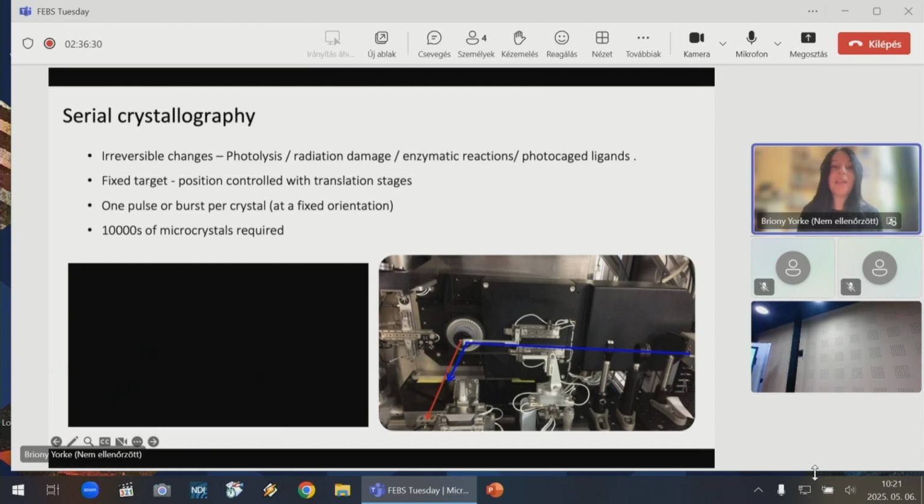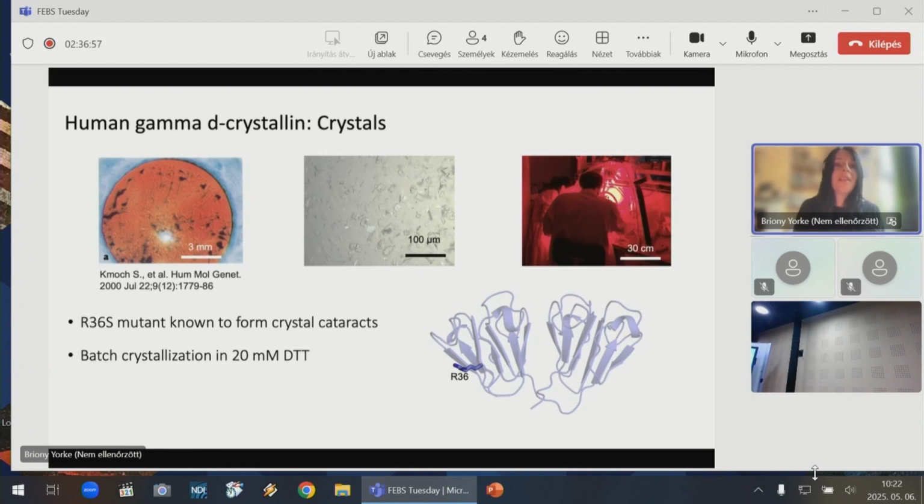We align on each crystal position, shoot first with the laser, and then, after a fixed time delay, probe with our X-ray beam. So here you can see the setup that we use on Beamline I24 at Diamond Light Source, but we can take this setup and use it at SACLA XFEL in Japan. And there's also a very similar setup at the Swiss FEL, which Petra mentioned. So we need tens of thousands of microcrystals in order to be able to solve our structure.